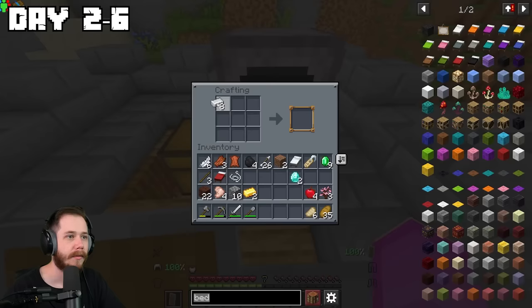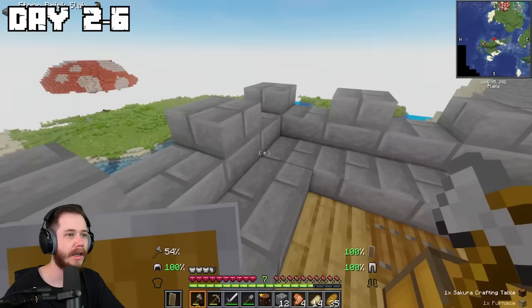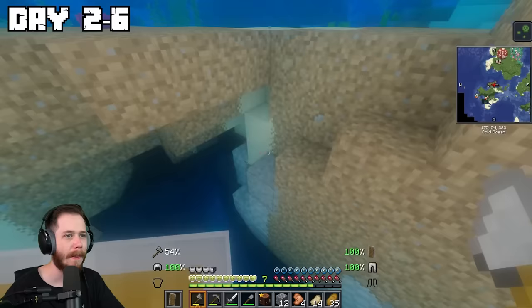Now that we got a little bit of iron, we can make pants. There you go. Now we're not pantsless. And now that we got some food cooked up and a bit of armor, I got stung by something. That was like a jellyfish.